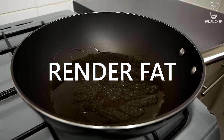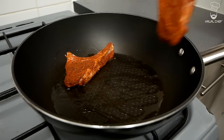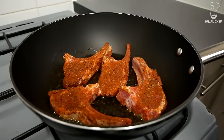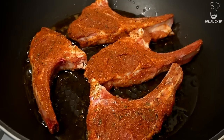And like I said, if there is any fat on your lamb chops, then you need to render that first. And there you go, bismillah. Now don't overcrowd the pan, alright? Let's start with 4 in here. Now how do you like your lamb chops? You like it medium? You like it well done? I'm gonna do it well done, so it should take 2 or 2.5 minutes on each side.